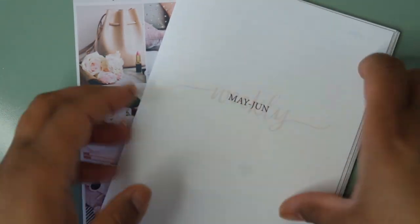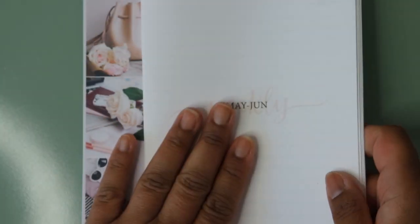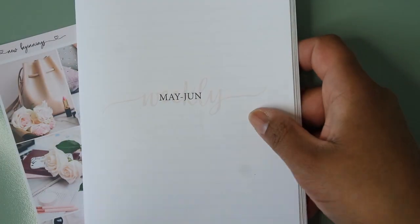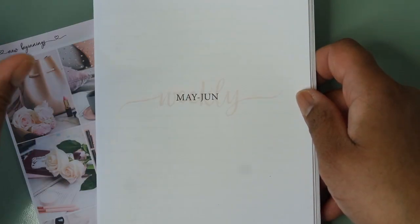Today's plan with me is going to be happening in my B6 inserts. I always get my printable inserts from Jesenia Printables, and she is on Etsy. These are the ones that I'm talking about. She has different formats of weekly, monthly, the whole nine yards. Just check her out. I will link her down below in case you're interested, but I have used these before.